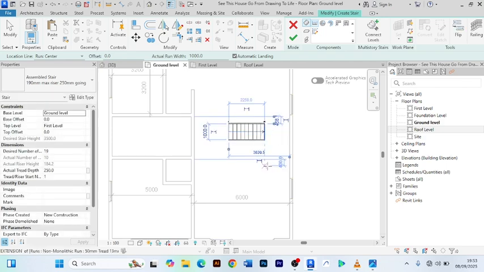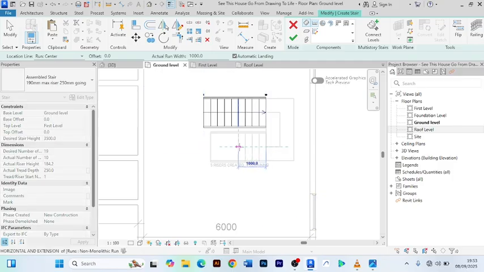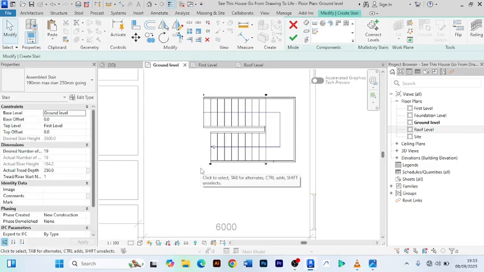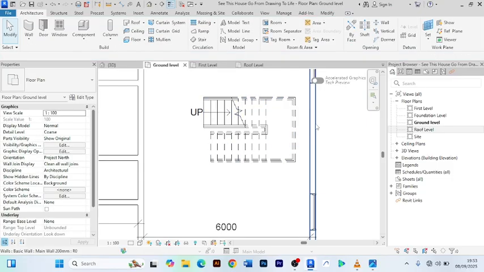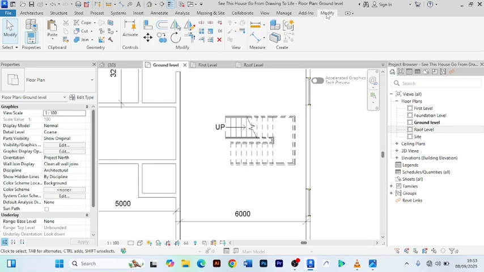Then you come to the other side where you want to redraw the other end. You leave some space, you click, you start also dragging it up to where it stops like this. The moment it stops counting, that's where the stair can stop. So when I click OK, it will place for us a stair just here. Now I can simply bring it to the wall by going to modify.